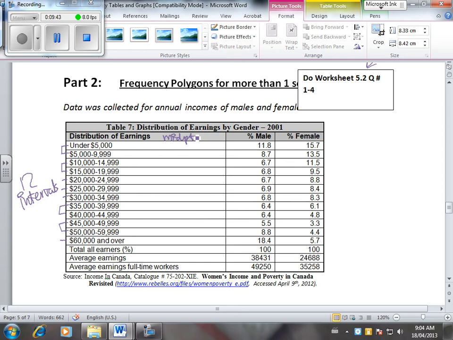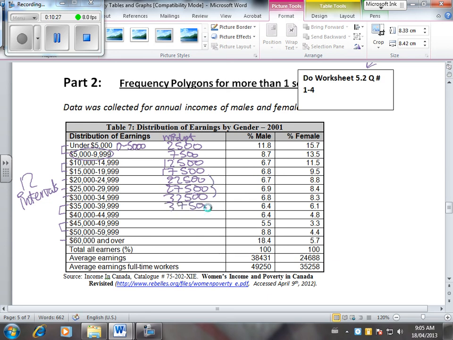So under 5,000 would be 0 to 5,000, right? And the rest show you what the distribution is. So our midpoint, midway between 0 and 5,000, is 2,500. Midway between 5,000 and 10,000 is 7,500. And we can go down and fill those in. If you're not sure how we got those, add them up and divide by 2 and make sure that you get the same that we're getting. 22,500, 27,500, 32,500. Again, you'll notice that between each of the midpoints there's a 5,000 difference.